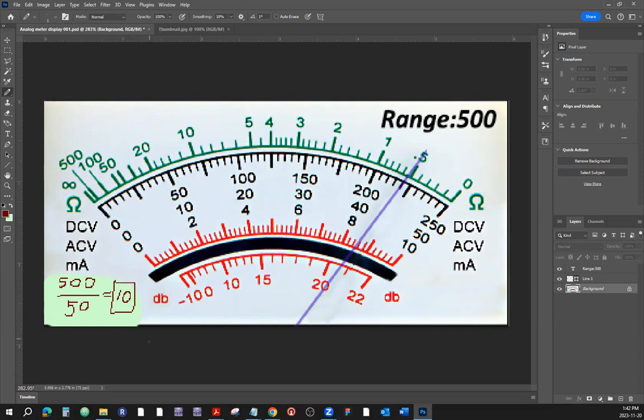What does that mean? Whatever this needle shows on this particular scale is just a number until we multiply it by the multiplier. Throw the range on the scale, get a multiplier. Whatever it shows on that scale, we have to multiply by 10 to get the true reading. Okay, so let's do it.